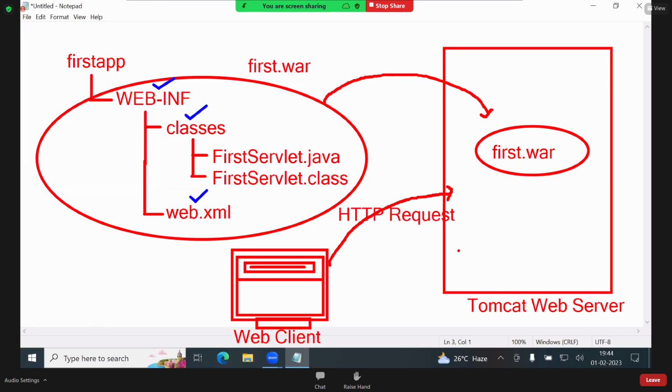Then from the server, the response comes. From the server, the HTTP response comes. Then you will get the output, welcome. That's it. This is the first program. Write the structure, everything.